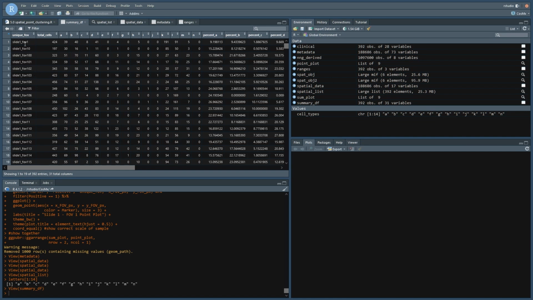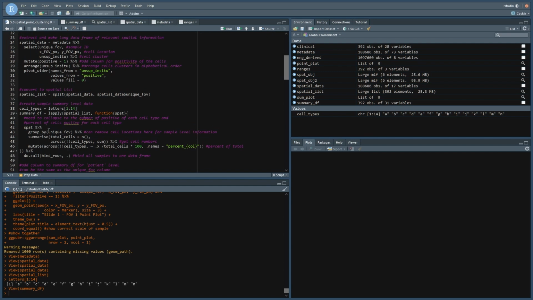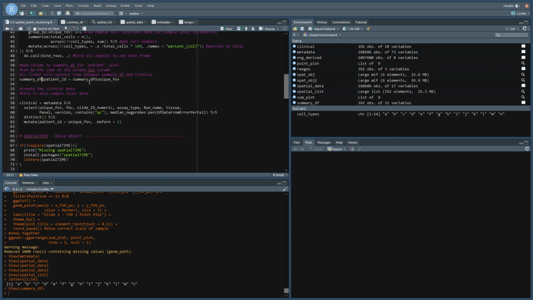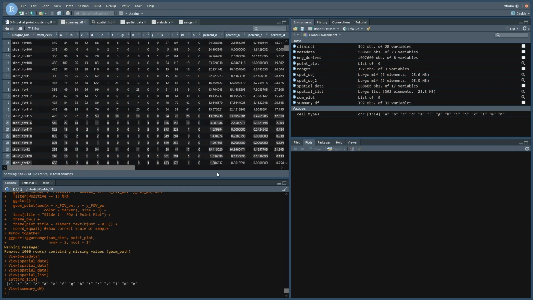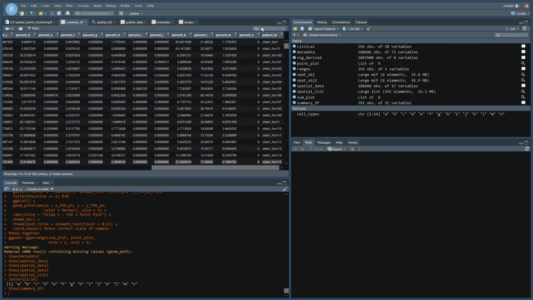So there would be a column where, for example, these 3 would be patient 1. And we would have to specify that. So here it's not critical, but in some cases where you have repeated measures, it is important. But here, since we don't have repeated measures, we're just using the unique FOV as that linking column, and we're going to call it patient ID. So if we go back to here, we can go all the way over, and patient ID is just a repeat. But in the event that you have these 3 of the same patient, here you would have patient 1, patient 1, patient 1. And in the clinical data, you would have one row for patient 1 that describes that patient.